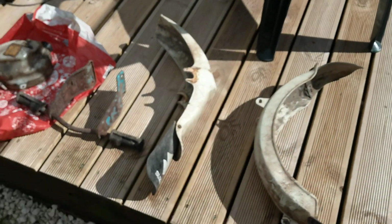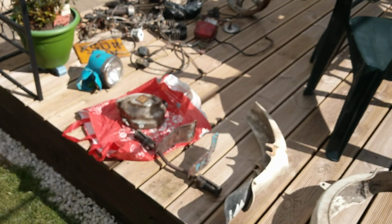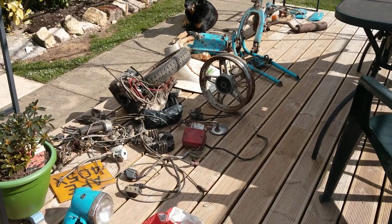Well, there we have it. That is the sum parts of the FZ50. Now why isn't that focusing? I don't know. Let's bring that menu in. No, can't do anything about it.